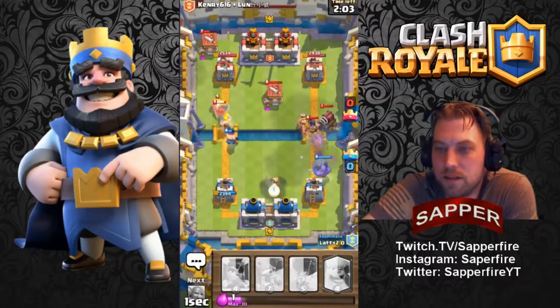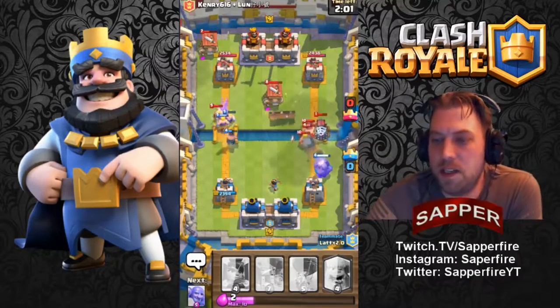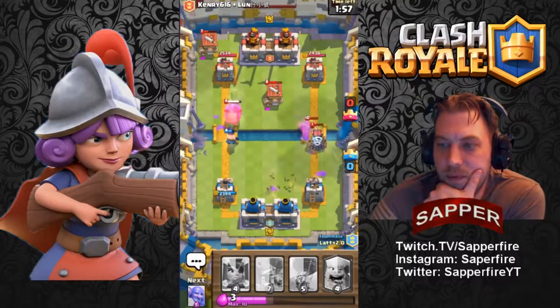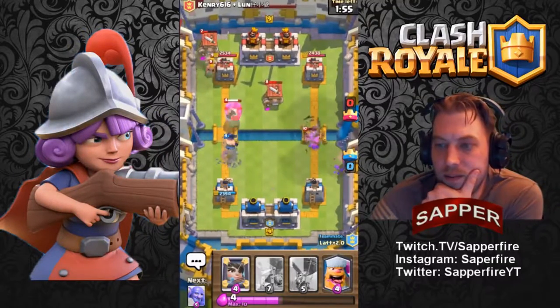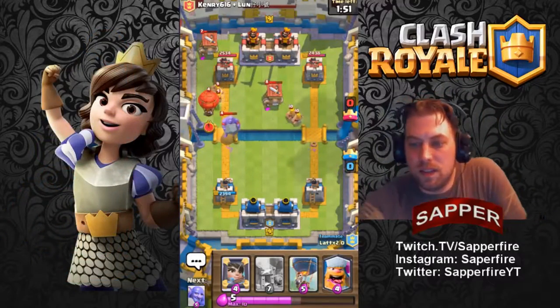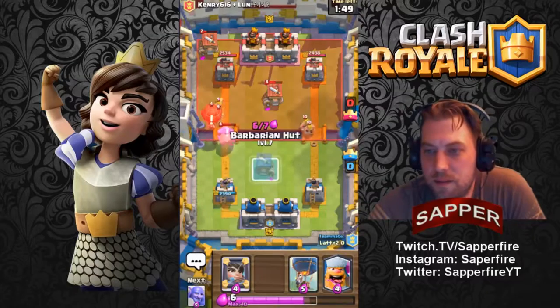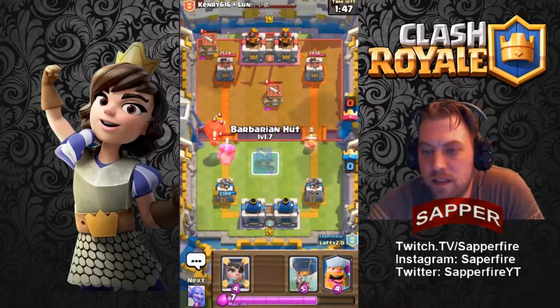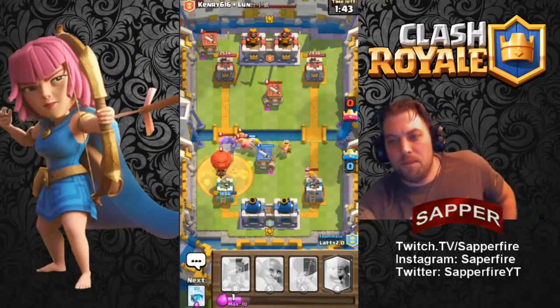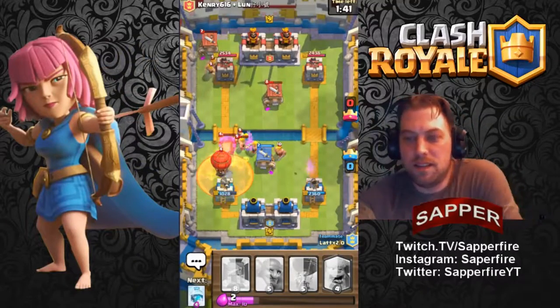Dang. I need to get those freaking barbarians going. Wow, if I didn't touch anything, that would have died on a touching web. Oh, dang. Barbarians. I have no elixir. I literally have no elixir. Yeah, I have just that. That's all I got. And I didn't even pull it. Alright, we lost. Yeah. It's over.